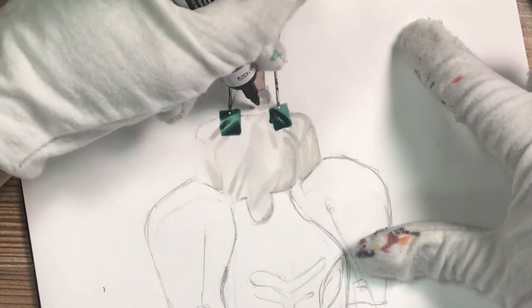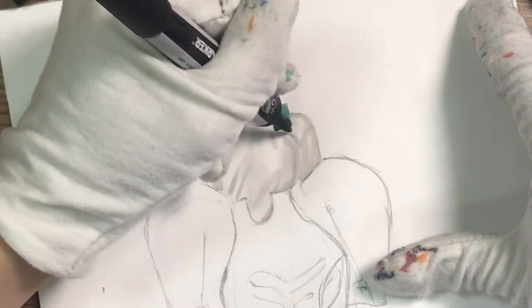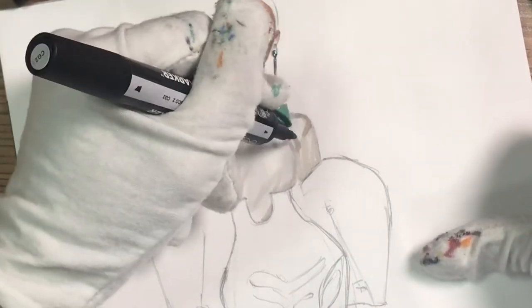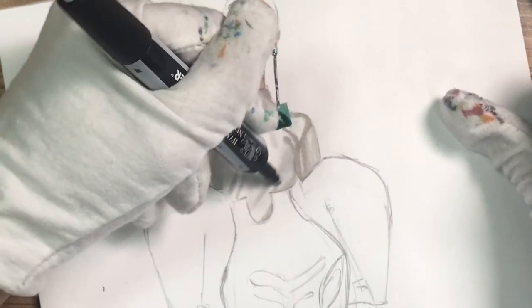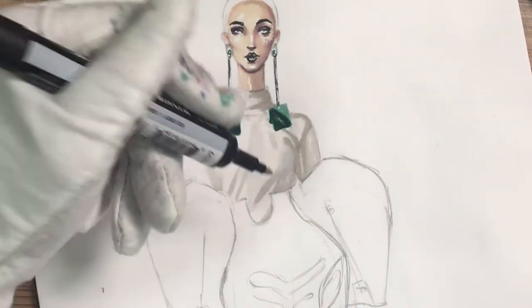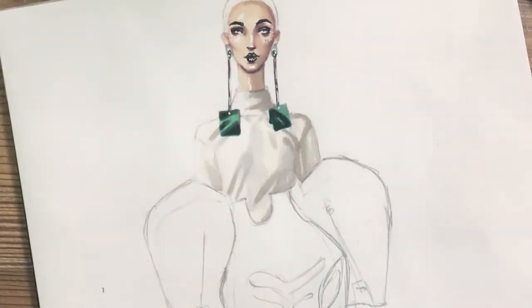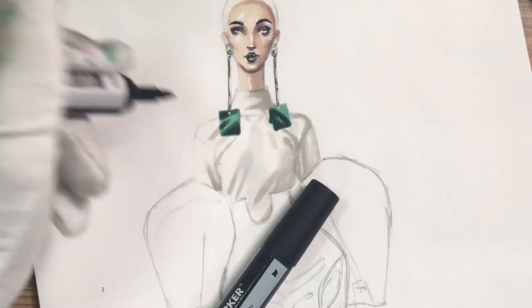So a bit more of Cool Gray 2. Here I'm adding Cool Gray 2 inside of the folds, so I don't need that much blender to blend it with the white. Okay. Here I can use just Ice Gray 1 without blender, because I want just to add stronger shadows. It's our darker side, so a bit of Ice Gray 1. And again, Cool Gray 2.